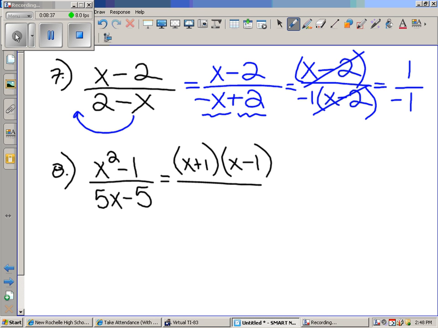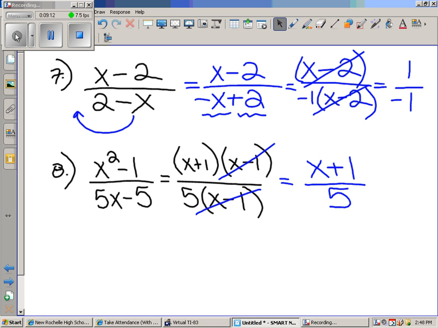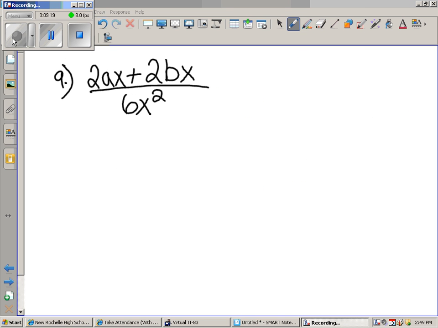Stevens, I'm going to pick somebody else to help out for the bottom. On the bottom, we've got a factor as well. What's the bottom factor into being? Megan? Very nice. Yeah. Excellent, Megan. Excellent. So we see? Just looks tricky. It's just factoring. So this is x plus 1 over 5, because those two cancel. And are we done? Is that it? Yeah, that's it. We're done.